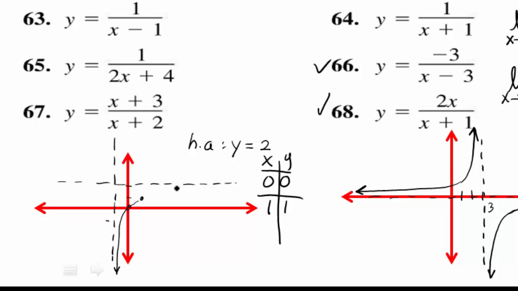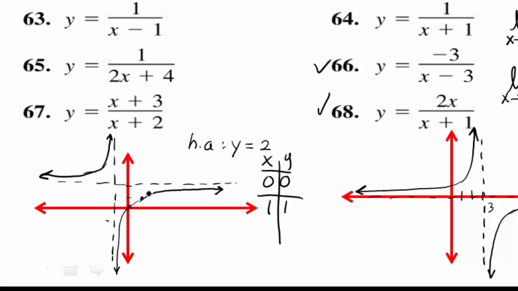And then when we take the limit of y as x approaches -1 coming from the left, the denominator will approach 0 in a negative sense. And then here, this is still negative. So negative divided by a negative 0, you'll get positive infinity. So you see how the graph approaches plus infinity. And then we know from the horizontal asymptote that this will approach y equal to 2 both ways.